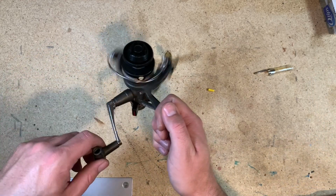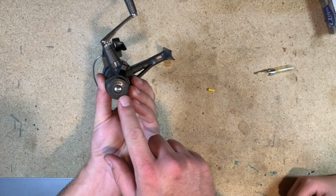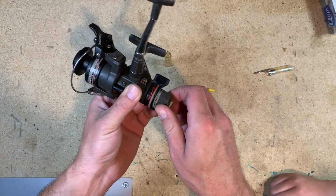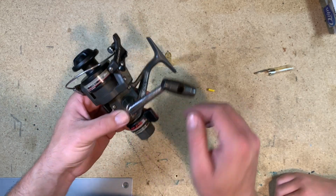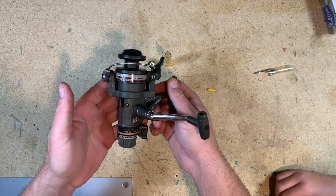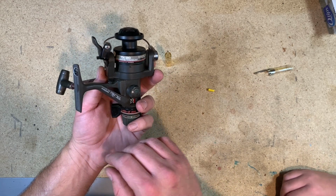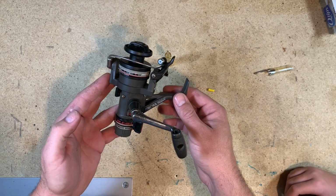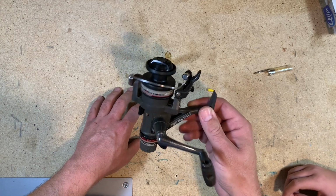All right, so that's that. So the drag itself, we don't really need to disassemble this. I mean, if you were having an issue with it, you could remove this screw, pull the drag assembly out, but it works fine. We'll test it again once we get line on it to make sure we're able to set the drag properly. But I think we're pretty much done with cleaning this up and getting some oil on this. So we're going to go ahead and get our Berkley line spooling station set up and get this full of some fresh line.